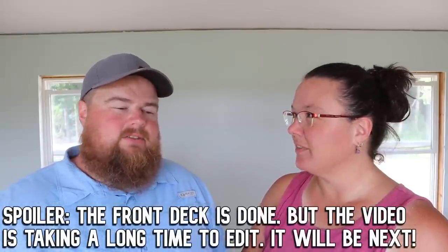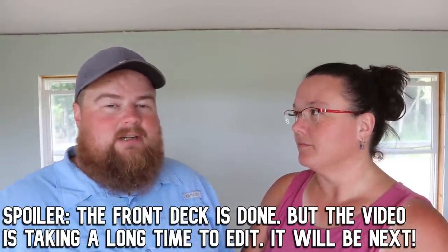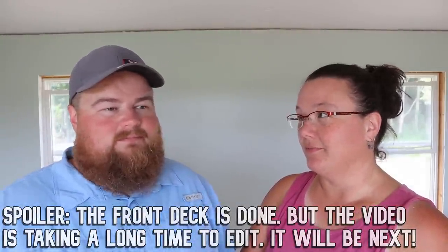Speaking of, before we move in the house, what's left? What have we got left to do before we move in? We've got the back porch and our bedroom floor. Although I think it's the back deck. I think the front is a deck as well. I think we've been saying them wrong, but it's kind of interchangeable in my head. Whatever. It's going to be big enough to be a deck. It's going to be very nice. I think you guys will enjoy seeing that one. So we have the back deck, and our bedroom floor and some trim.